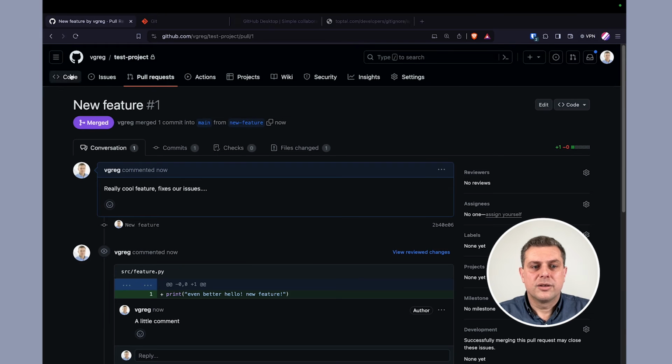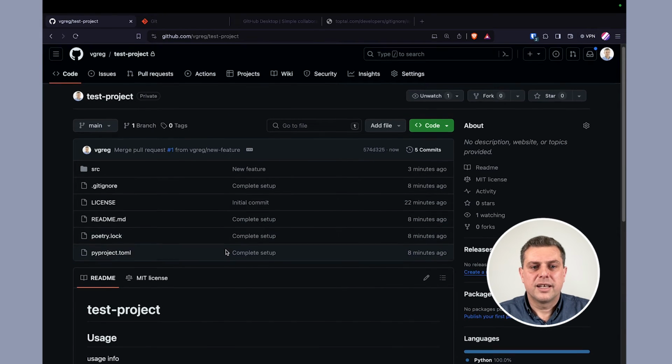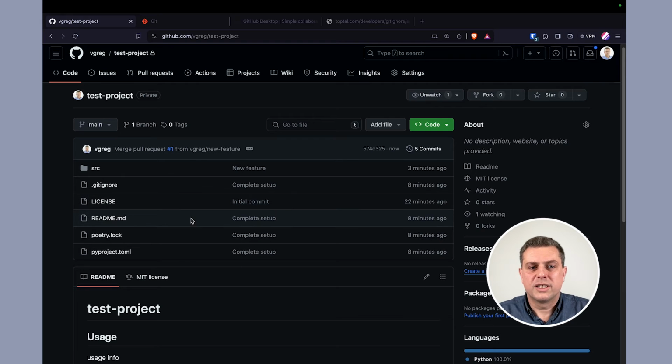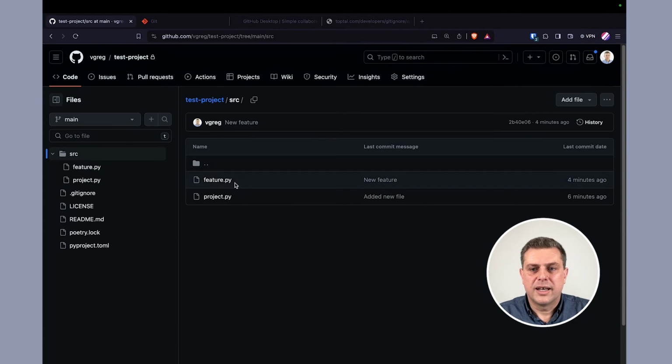I can go back here to my code and everything is here. There's only 1 branch left. And here we can see all of these commit messages. In this column, GitHub will display the last message from the last commit that affected that specific file. So here we can see that in this folder, the last commit was 4 minutes ago. And we have these 2 files.